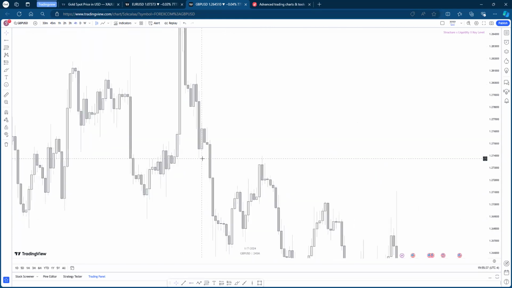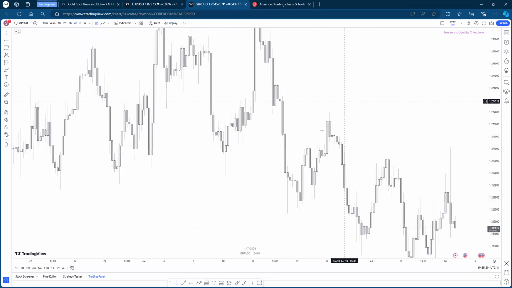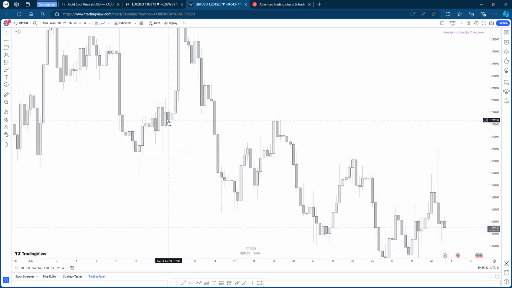So now, mechanical placement. For example, we have price that has tapped into this particular key level that is overlapping inside of this imbalance. Price created for us this A-shaped key level. We didn't engulf, it just created an A-shaped key level, tapped into it and started to drop until this low was taken. In this type of scenario, my stop loss is supposed to be here, but I will just add 1 more pip to it, just to give you more space.